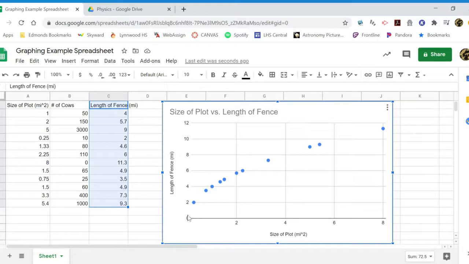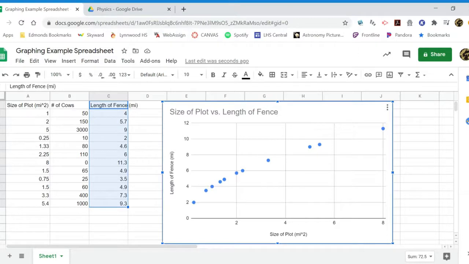And so, right, I know how to write equations for linear lines. And so what I want to do is change this graph into a linear graph so that I could write a relationship between the size of the plot and the length of the fence. So if you're looking at your graph and it's a linear line, then you're done, right? You can use y equals mx plus b and you can write an equation for it right then. So you might want to end up skipping ahead in the video to see how I analyze the linear graph that I'm going to get.